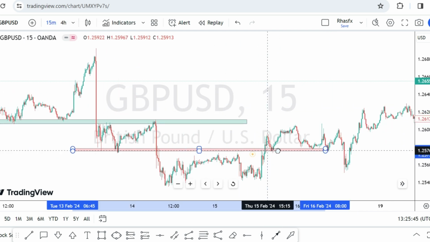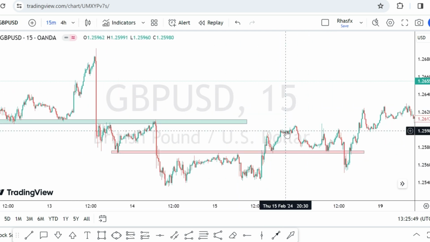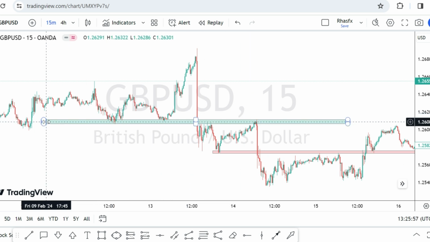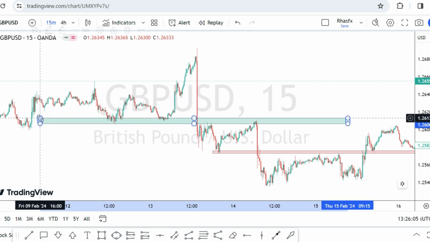Examining the flow of buy and sell orders in the market to predict where supply and demand zones might form. Understanding how large financial institutions trade can provide deeper insights into the formation and strength of supply and demand zones. Using different timeframes to identify major and minor supply and demand zones. Higher timeframes often provide more reliable zones.